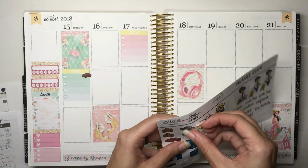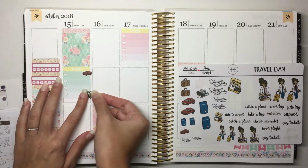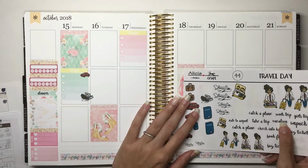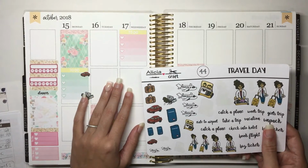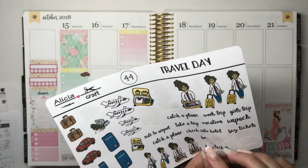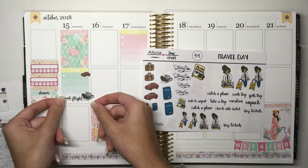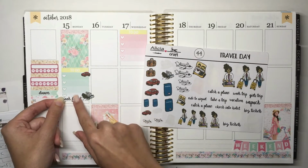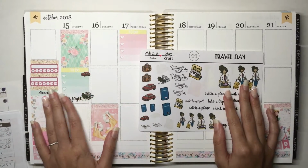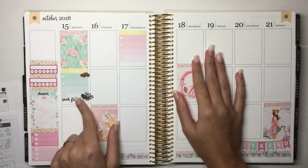But I'm going to use this one, which is specifically for booking flights, and I think it's the first opportunity I will have to use it. Because the only flight I've booked for myself before was probably before this sheet came out. Maybe it wasn't. Let me see if I can use a book flight sticker. I'm okay with overlapping that space a little bit, because I need to fill up space. Okay, so book flight, book car.